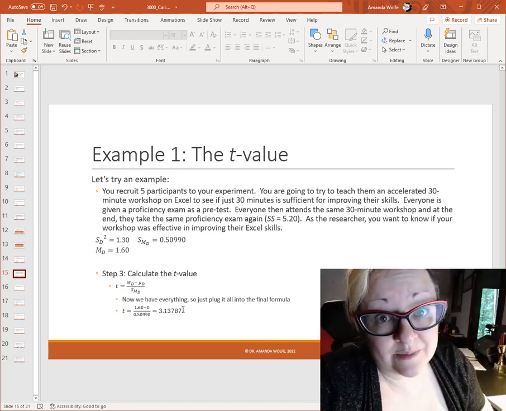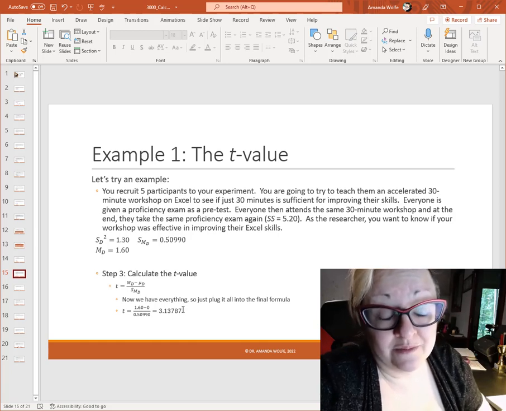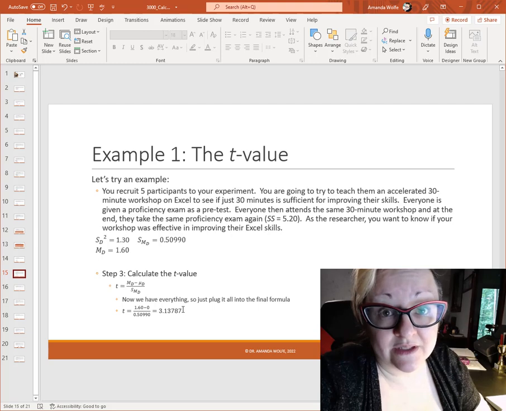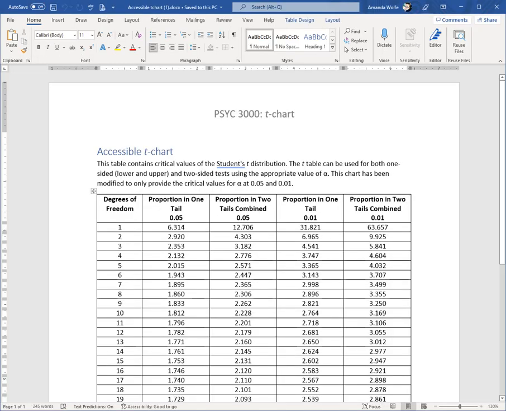But just like with a one samples t-test and an independent samples t-test, just because you have a t observed value, a t statistic for your specific data set, doesn't mean that you can answer the question, is this statistically significantly different? To do that, we need the t-chart. So here's our accessible t-chart. Remember, if I don't tell you that we are using the alpha at 0.01, it means that we are using 0.05.